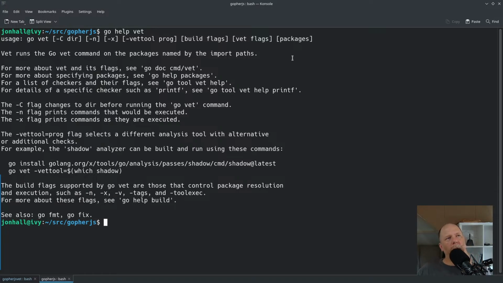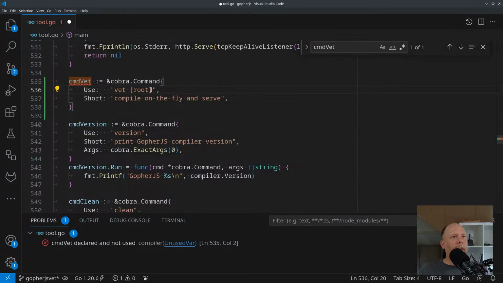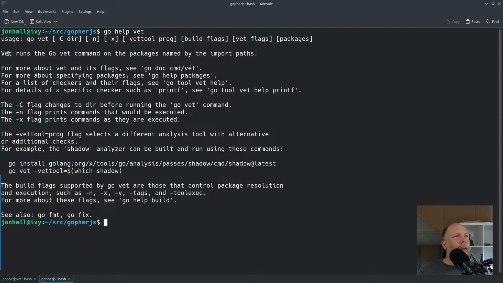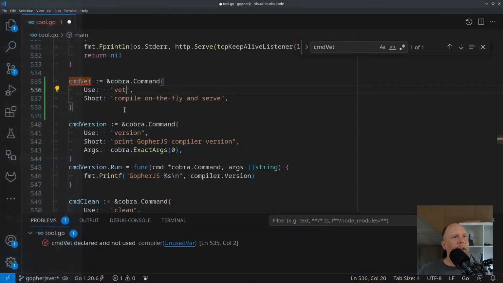In theory, we want to copy most or all of those flags ourselves too, at least the ones that are easy to support. For now, I'm just gonna do this. Vet runs the go vet command on the packages named by the import paths. Okay, I'm gonna copy something similar.